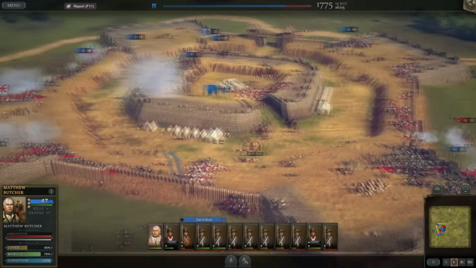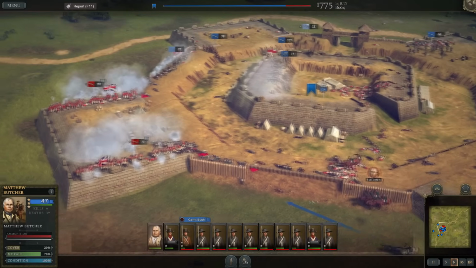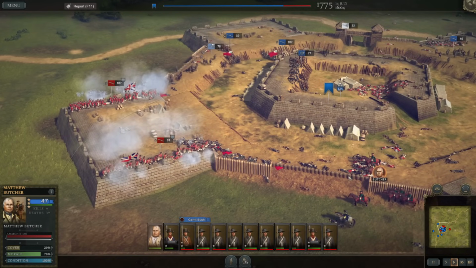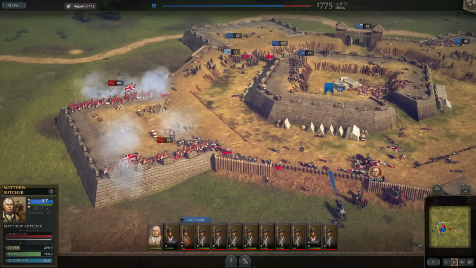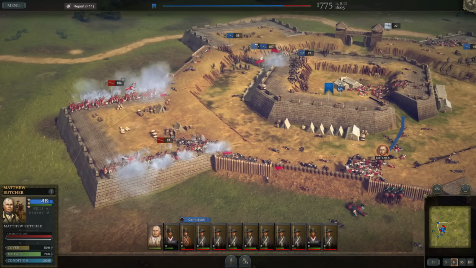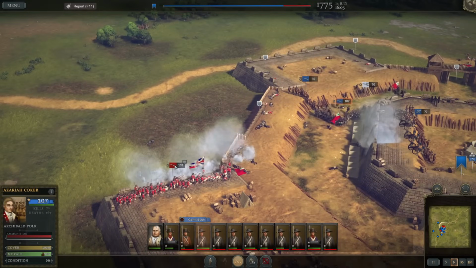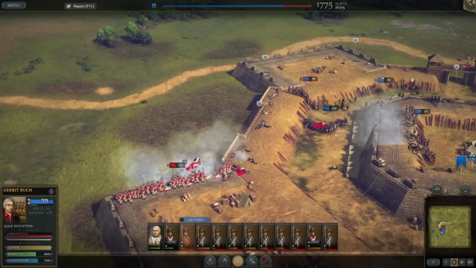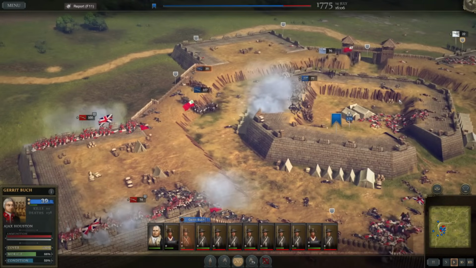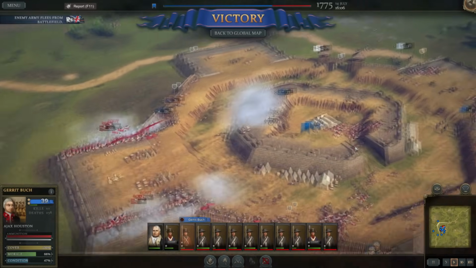Meanwhile, my officer is stuck out of the fort. I don't really understand the AI, the pathfinding, they seem to get caught up on these parapets and not really able to get in there very well. Oh, someone with me died. My hope is that artillery is so killing their morale that they will break under pressure, because I don't really have many more troops.